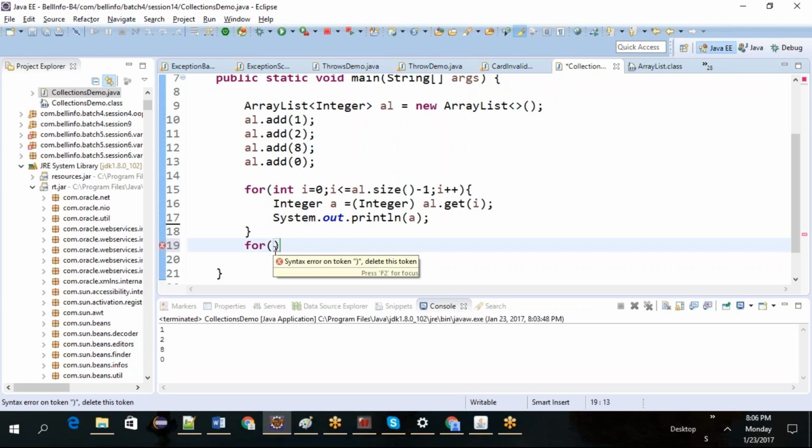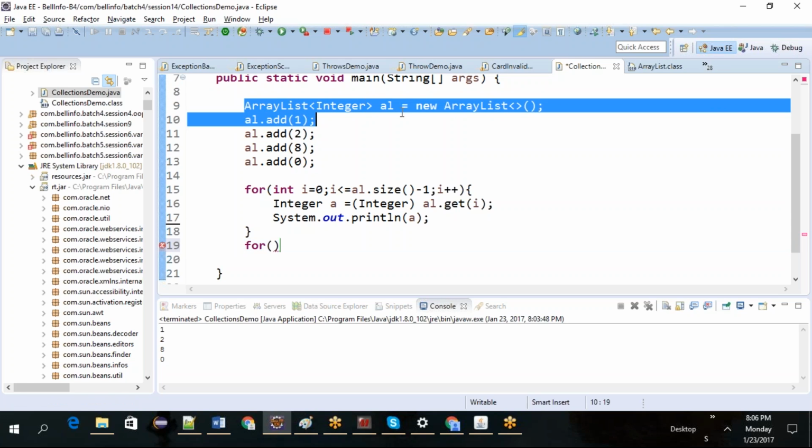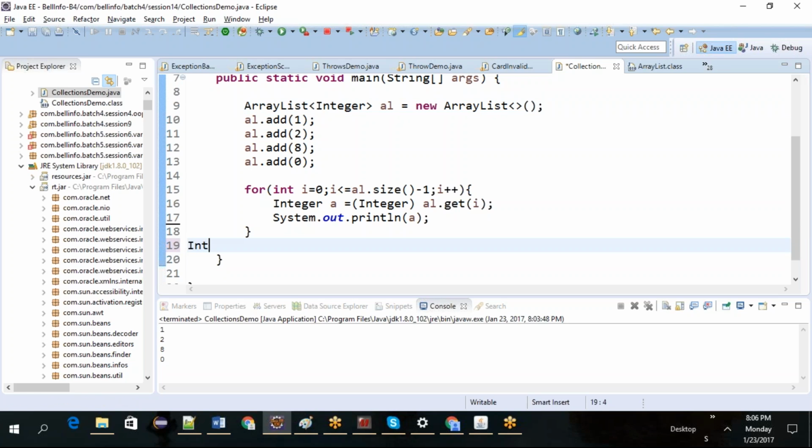By this time, using generics, I know what kind of data type is there. So for each Integer, you read it out like this: for each Integer object in ArrayList, as simple as that.